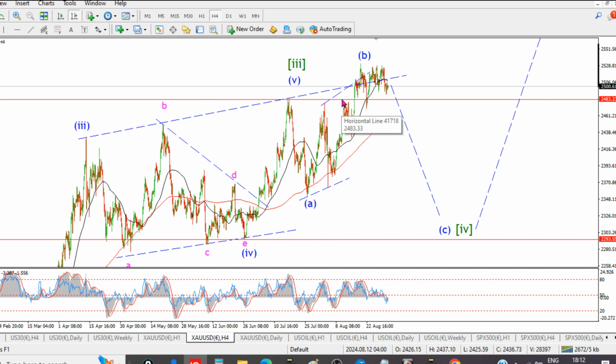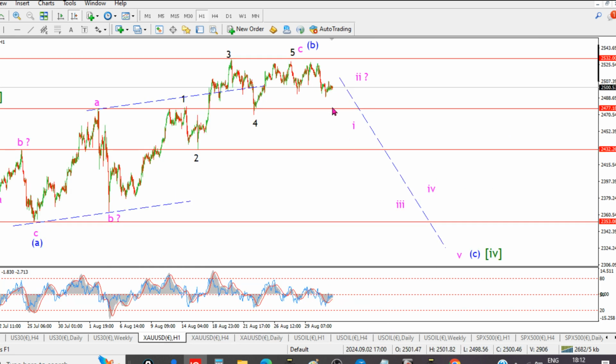We do have a corrective looking pattern to the upside, and it is in 3 waves. So we've got the action in the medium term here pointing to a 3-wave rally to a new high. So that does suggest an expanded flat correction. So we'd look for wave C to come down below the previous wave A again, and probably find support back at 2290 again, where that previous triangle is. Overall, in the short term, still looking for the top of that wave B, and once we do turn, it'll be pretty obvious, I think.